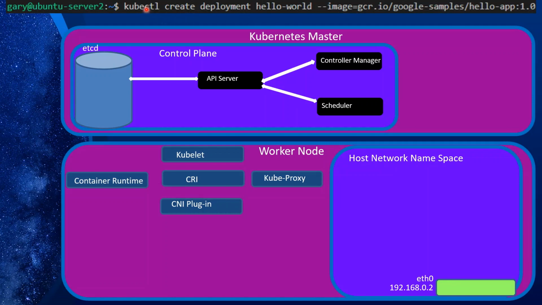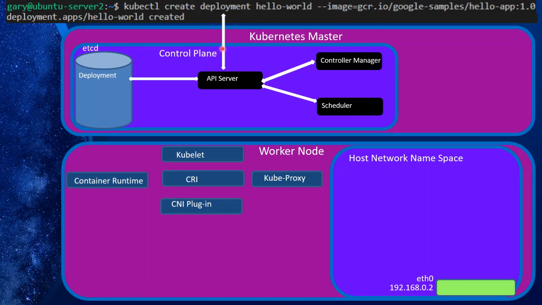The first thing that happens when we hit enter is that kubectl creates a manifest and sends that manifest through the API server to etcd, and then that deployment is persisted. Then it immediately returns hello world created. Obviously at this point the application is not created, but it's telling us that we received your order and we are working on it to make that happen.